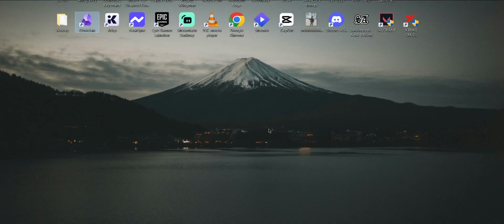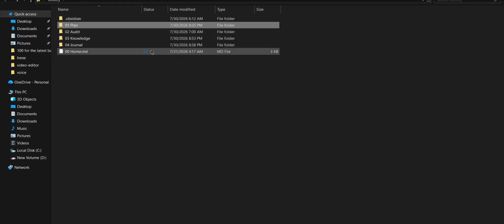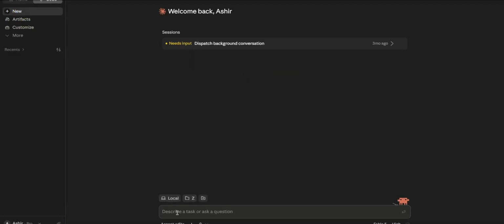I asked it to create the files for an Obsidian-like platform like this one. So it created an Obsidian file like this and the other files with all data inside of it. So you guys can simply ask the Claude to create a new project. If you go to the code and ask it to create a new project, under the new project, ask it to simply create the Obsidian files for this project and this location.